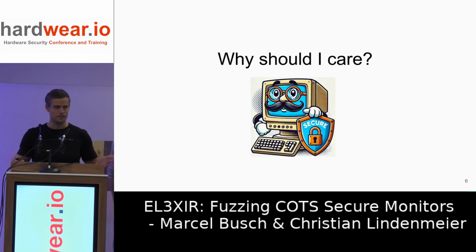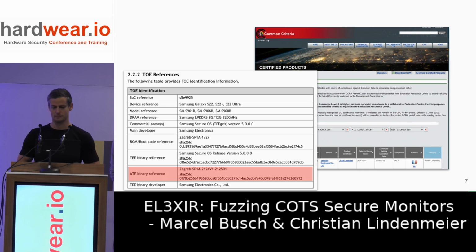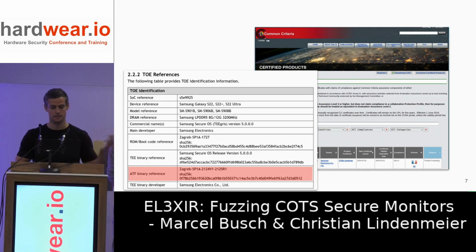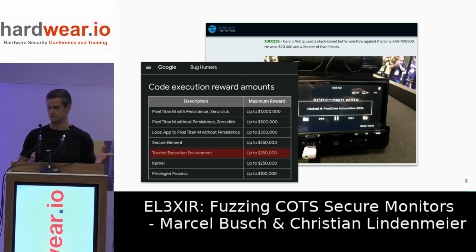So here now in the audience, why should you care about this? I brought you 2 motivating examples. One is the more product-oriented motivation, where you're part of a blue team, a red team, or a third-party auditor of code, and you want to go through some sort of certification, the Common Criteria. And this slide here shows that Samsung, for some of their devices, this is the example, the Samsung Galaxy S22 and related devices, went through this, and the ARM Trusted Firmware down here in red was part of this assessment.